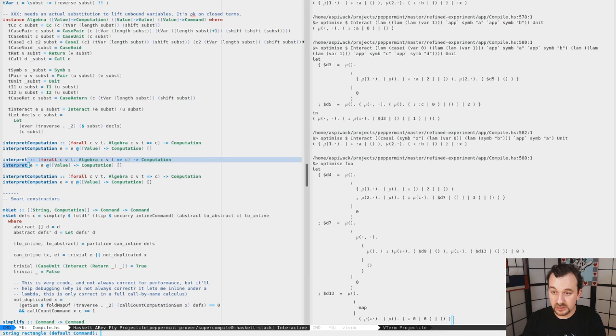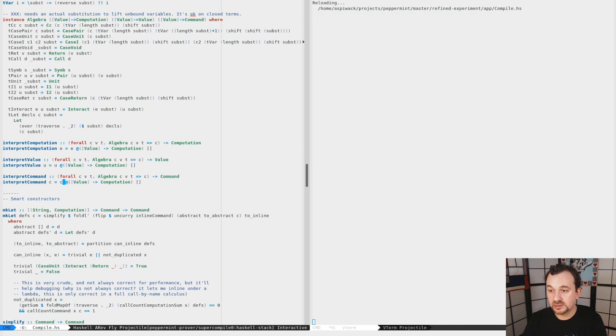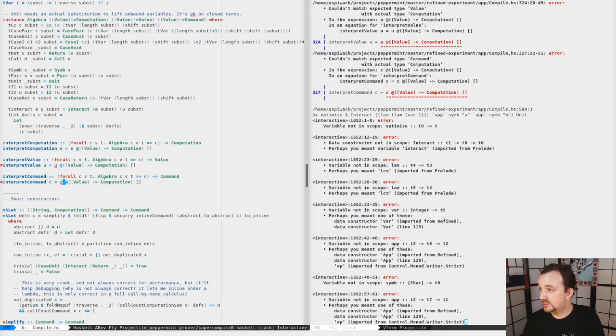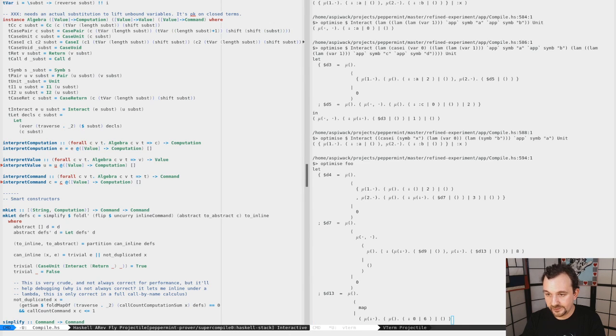So here we do value, and here we do command. So here I need to put value, here I need to put the command. And yeah, I'm going to change the letters here, but apart from that, the code doesn't actually change. Oh yeah, there's another thing, of course. That's here and here. Here we go. Of course, the type of the argument can't be the same.